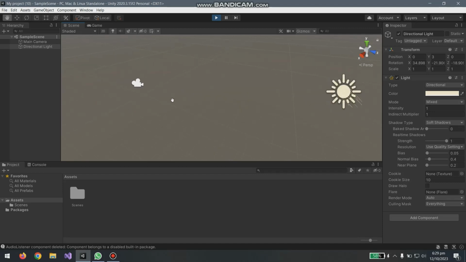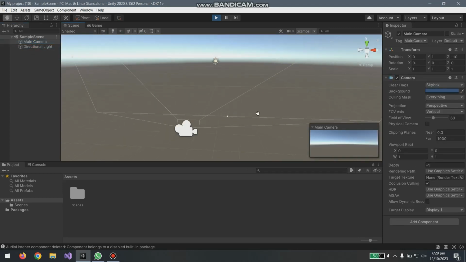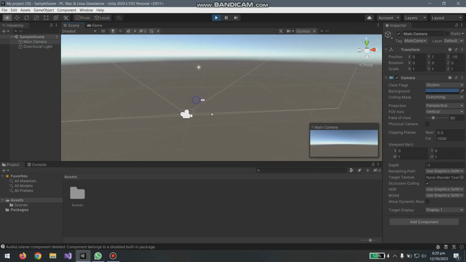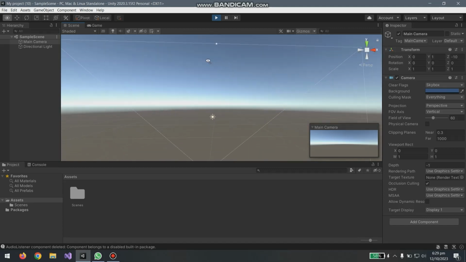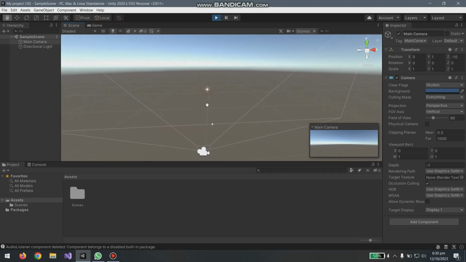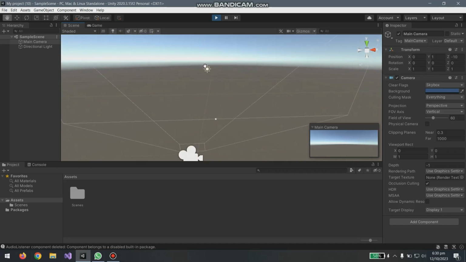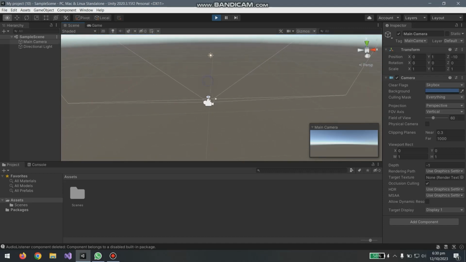The next thing is the camera, and usually the camera is the direction of the z-axis. The z-axis is usually the forward direction in your application. Y is vertical, going towards the sky, x-axis is left and right, and z-axis is moving forward or backward like this. This is z-axis plus, this is z-axis minus, and you can see there are grid lines present here. These actually tell you the x, y, and z axes.